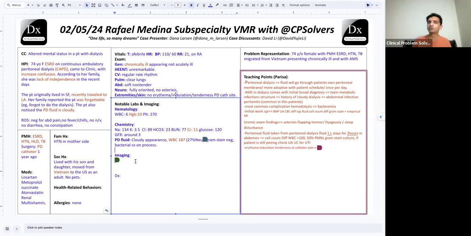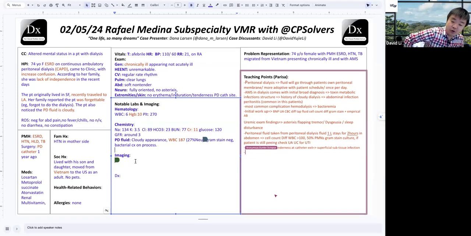And I was also curious to know from you that given that we have gram stain, which is negative, and this past medical history of suspected TB, which was treated, do you think it has any bearings on how we interpret the gram negative findings, or is it something which can often come up?